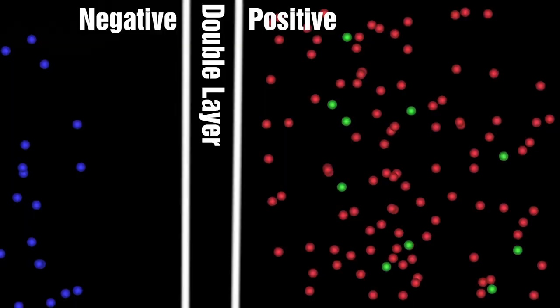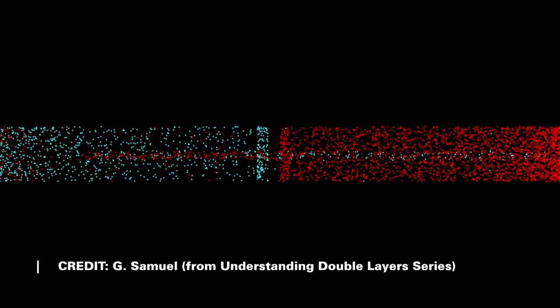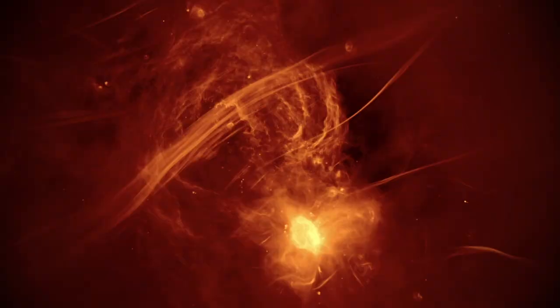The double layer that forms around this would therefore contain a positive charge on the inside and a negative one on the outside. Any positive particles within the interior which have enough kinetic energy to overcome the initial repulsion of the positive barrier will then feel an acceleration towards the negative edge of the double layer. The edge of the double layer is a dynamic zone which is constantly being replenished as ions get neutralized and neutral particles become ionized. The existence of this double layer may also explain why we see the larger filament bending around this zone.